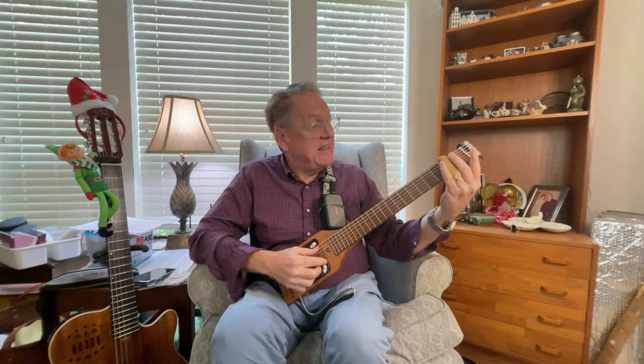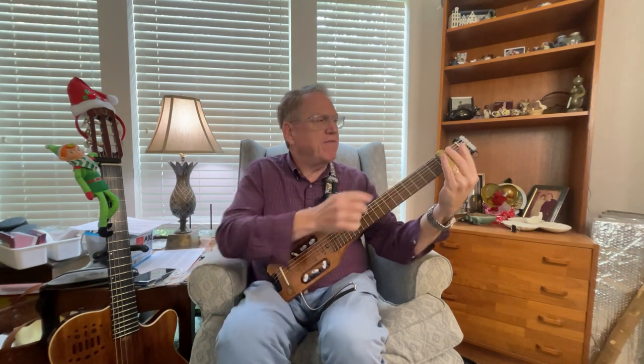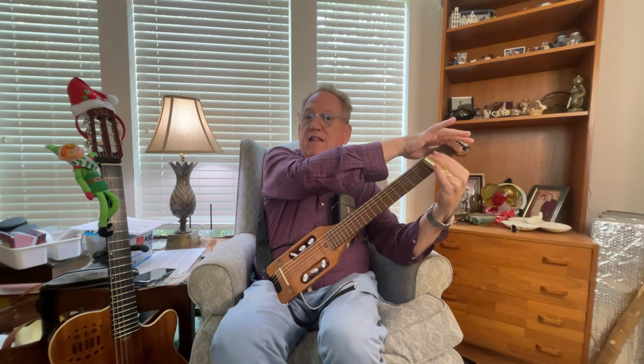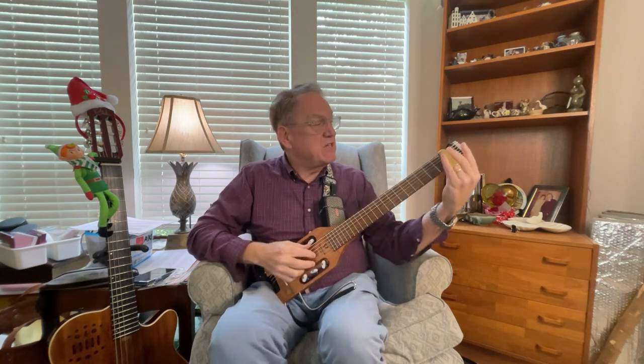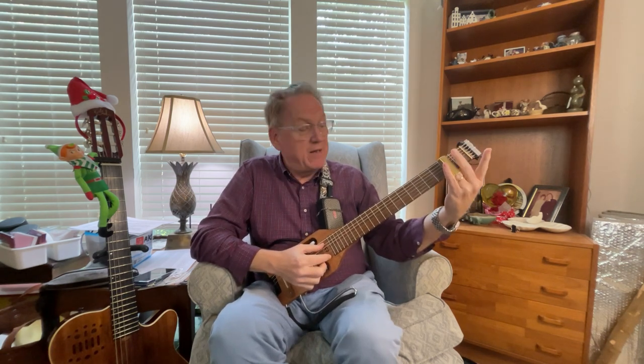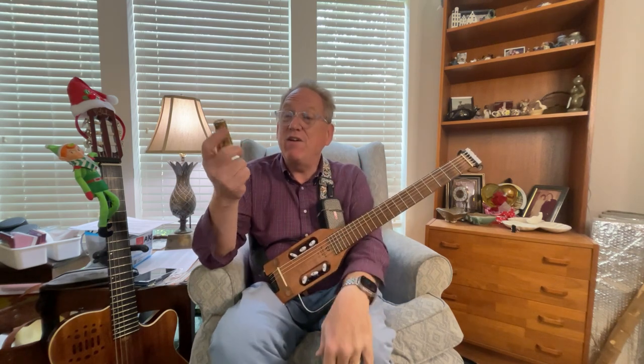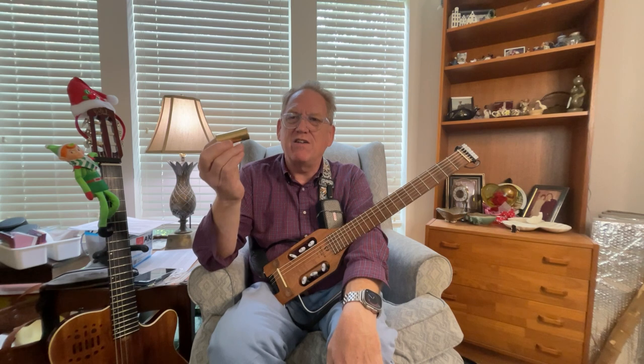Now a slide is an interesting thing. If you don't know what you're doing with it, you really don't get much out of it. Also, this is a nylon string guitar with a really low action, so you might have to pick up the nut if you want to play on a guitar like this. But if I just want to see what kind of sounds happen — all right, I know that can be fun. There can be a lot of fun in this and I'm sure I'm going to have a lot of fun with it. They don't have to be expensive; this one costs $30 at Guitar Center.